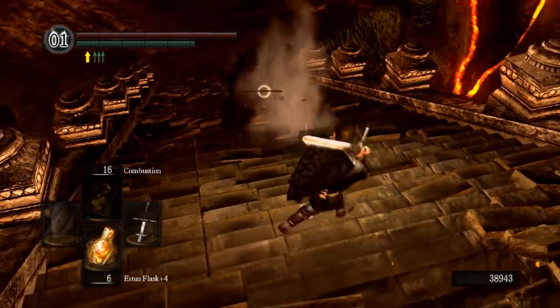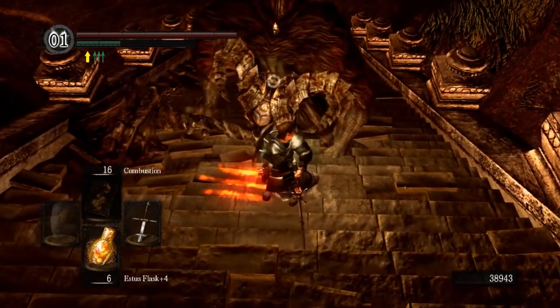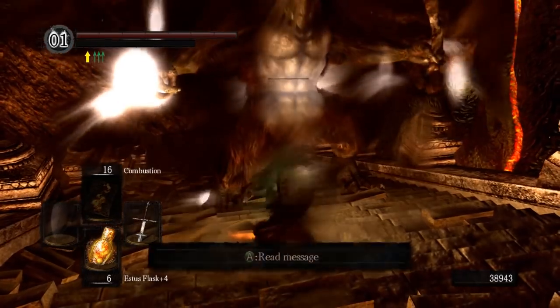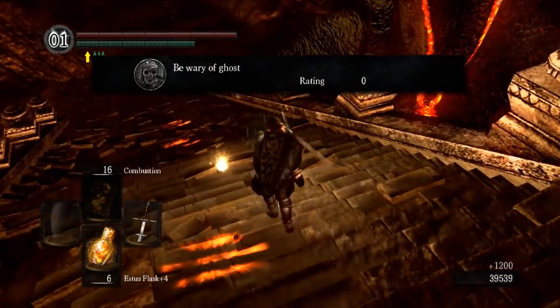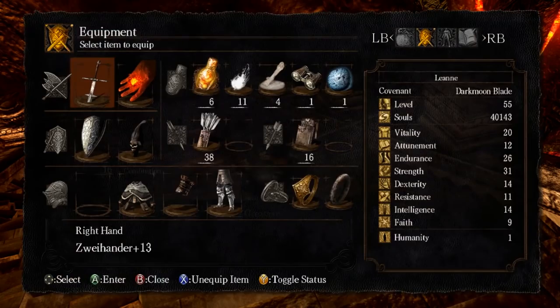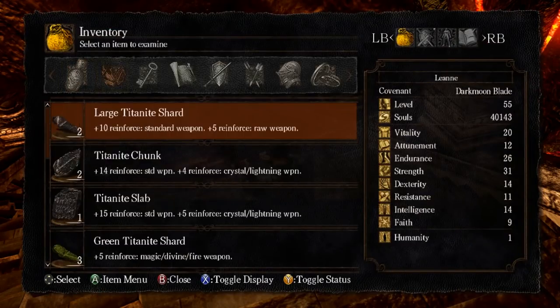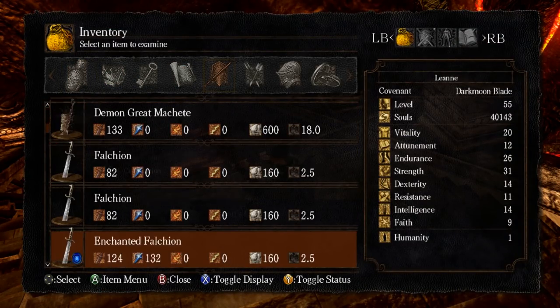That said, speaking of enemy AIs that are a little weird on stairs, let's fight a Taurus demon on here. And by fight, I mean slaughter. Oh, nice! We also get a demon great axe. I was figuring I would get one eventually, but I am happy to have one so quickly.